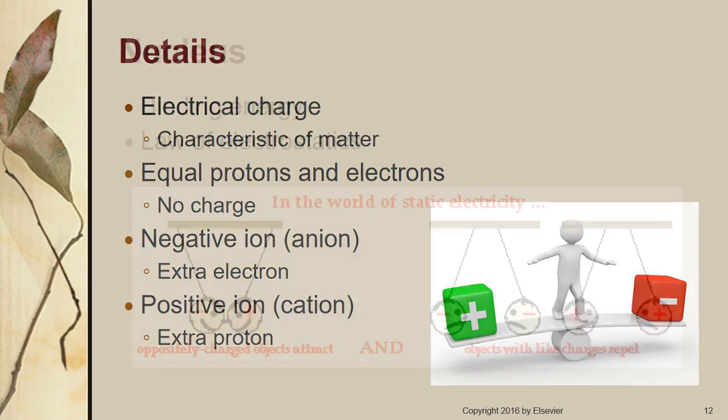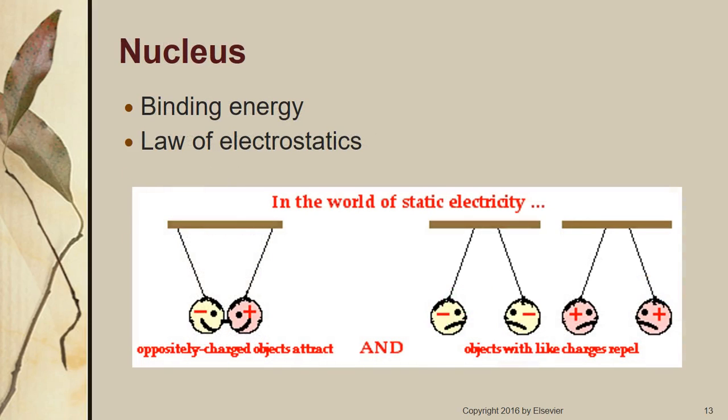So, moving on. The nucleus is held together by a strong nuclear force creating a binding energy. Just know what that binding energy means. It creates a very strong attraction in the nucleus that overcomes even the natural tendency for like charges to repel. And that's a law of electrostatics.